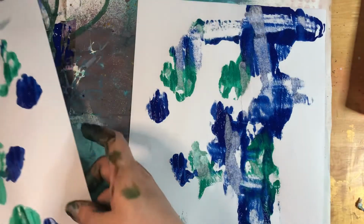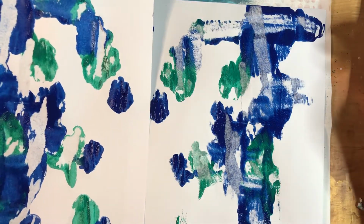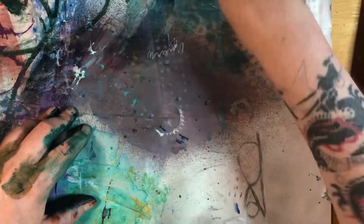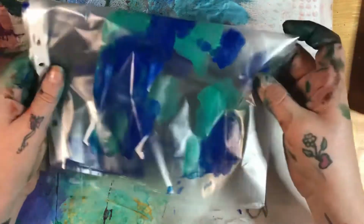Let's see what we've got here. Right, okay. Right, don't do what I've just done, because I've just made a massive, massive mess. They will get used, they won't get wasted. We're just going to leave them off to the side, because I can use them for die cutting flowers or butterflies. So we've learnt from that mistake. It's alright, it's just my drop paper. So, yeah, I'm a bit disappointed with that. I actually thought that would work. Maybe it needs to be thicker plastic. I don't know, these are quite flimsy. Never mind, we will carry on.